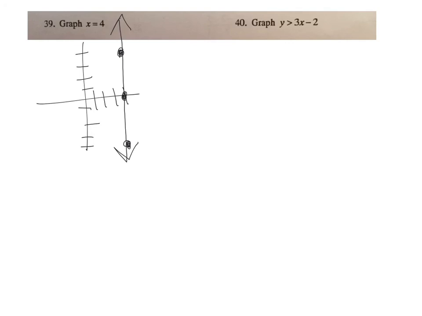If it was y equals 5, we would be graphing positive 5. And it's a horizontal line because all of these points have a y value of 5. Notice that the line crosses the axis of the variable in the equation if there's only one variable.